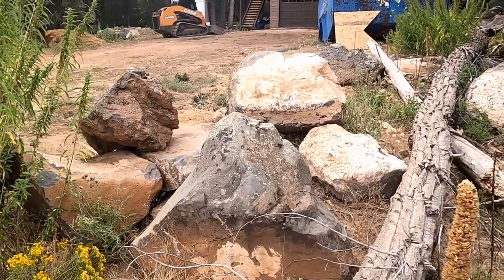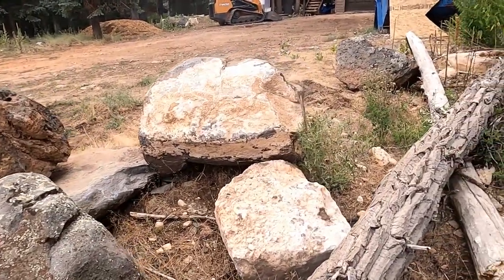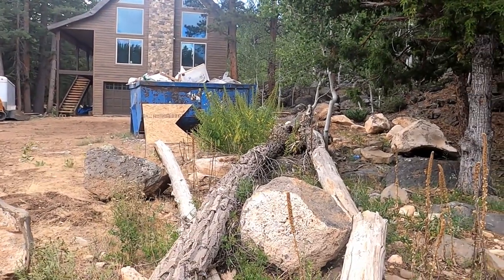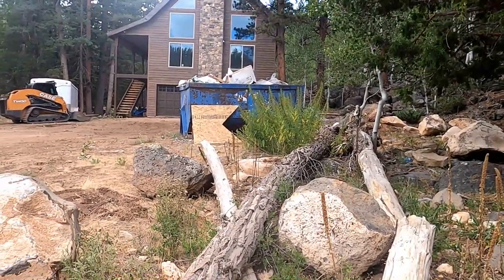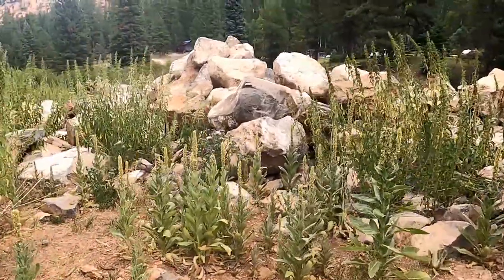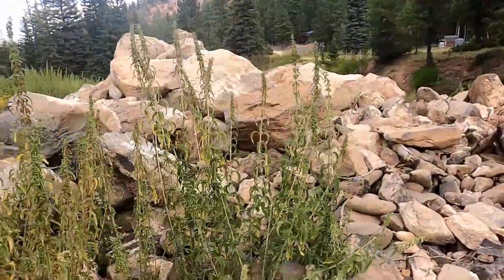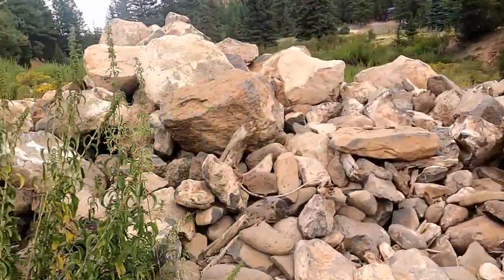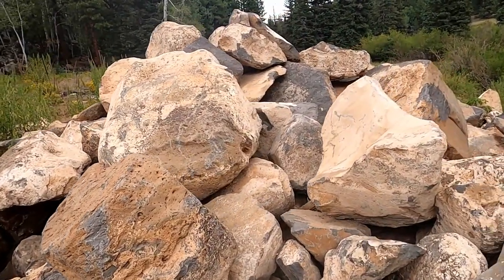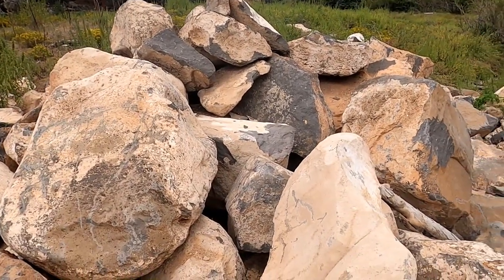The homeowner gave us some of these rocks, so we loaded a couple of them on the trailer. I'm gonna probably come back and get some more of these. Some more right here. Some of them ain't that cool looking, but gotta be able to build something with them.